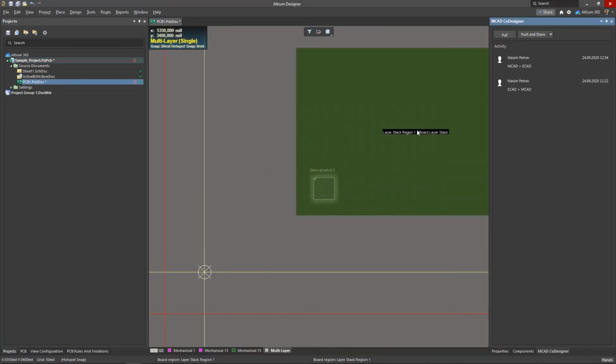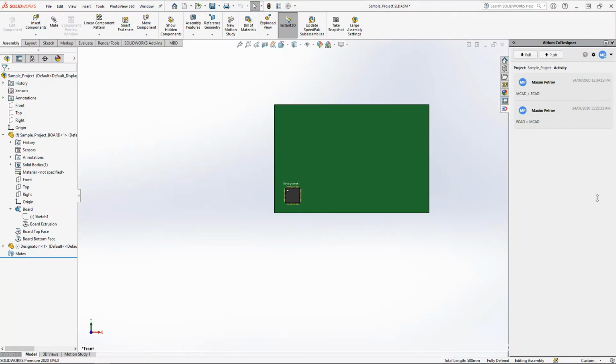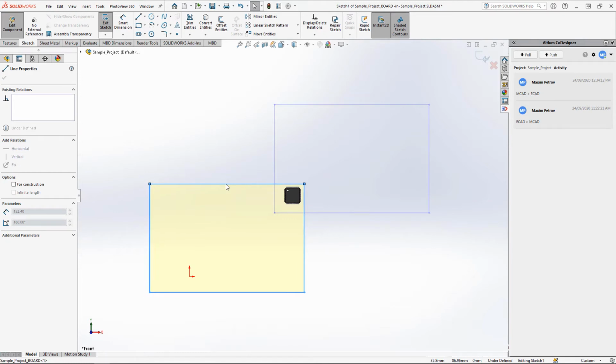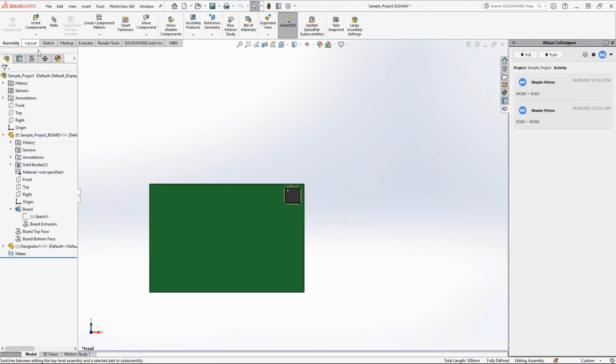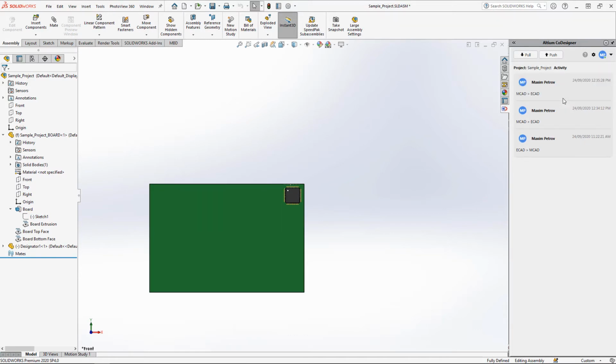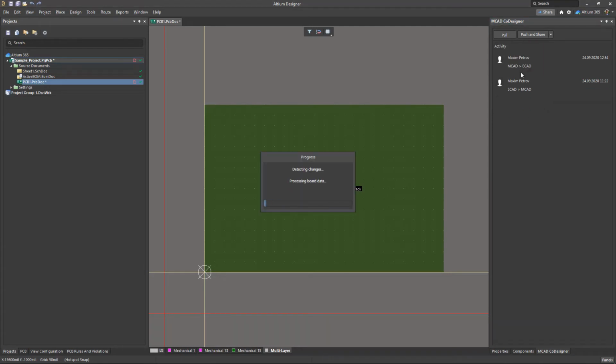Now let's undo the changes and imagine a reverse case when a mechanical engineer places the board shape outline in negative coordinates. Let's switch to mechanical CAD and partially place the outline sketch of the board in negative coordinates. Such a situation often occurs when a mechanical engineer creates the outline of the board in the center of the plane, resulting in a point of origin placed in the center of the sketch. Now we push the PCB to ECAD.